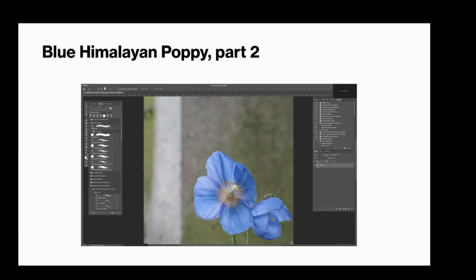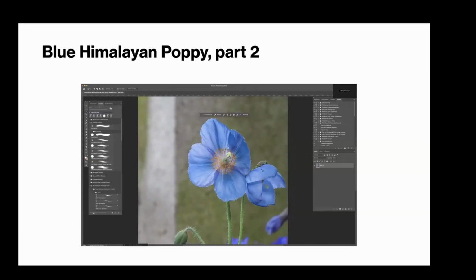Now I would like to make a couple of amendments to this, and I'll just start here. You can see with this polygonal lasso tool, there's a small plus sign there. That means anything you select now would be added to your selection. There is a button to subtract from the selection, or a quick way is just to hit the Option key on a Mac or the Alt key on a PC.